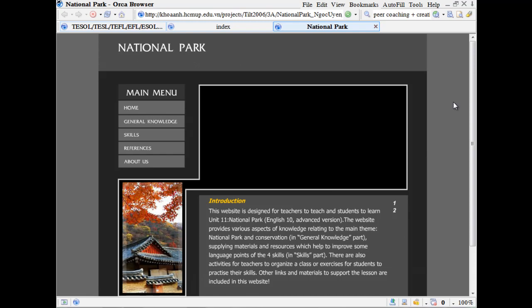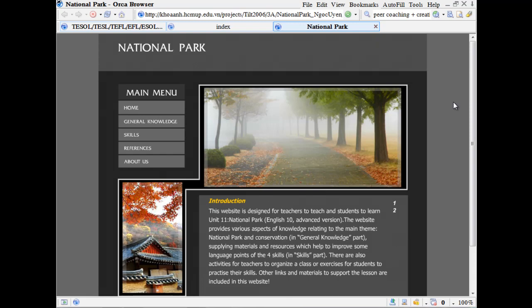It's fast. So you see, this website will provide students with more information, knowledge about national parks in Vietnam, together with famous parks in the world. So later on, when the teachers teach the unit, they can take their students to this website.